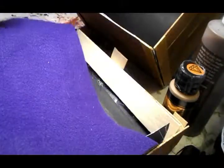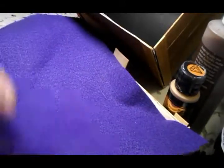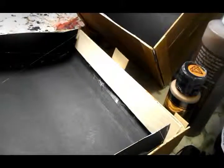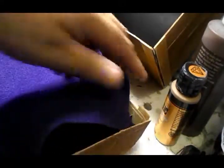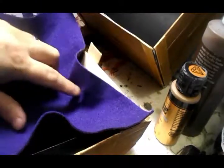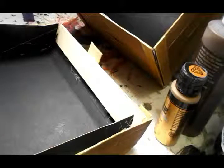So what we've got to do is leave just enough room. I want to cut maybe an inch off around the side, to make it just an inch shorter all the way around. I'd rather just trim it off until I get where I need. What I'm wanting is for it not to be sticking out. But we're also going to be doing one more thing before I do that.